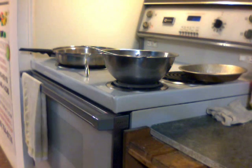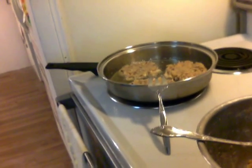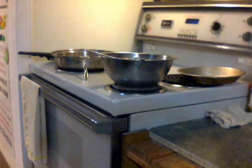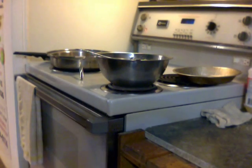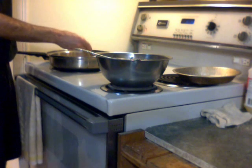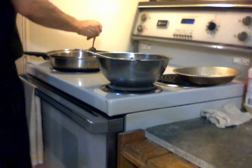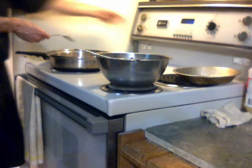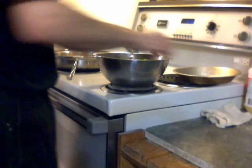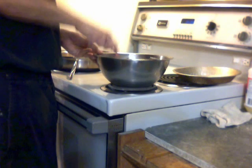I don't know if I can get over. Maybe I can get over here. I don't know how well you can see that. So now, at one point you're going to notice they're firm enough that they start to hold, and that means they've got color underneath. So I just got her up to 7 there. Okay, now I'm going to start to form my other ones here real quick.